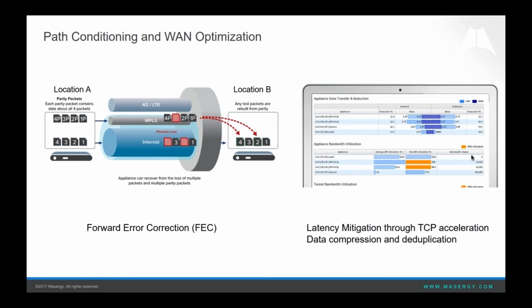And simply put, what that means is, if you've got users in an office pulling information from a data center, and 5 users are pulling similar information, instead of sending 5 streams of data, it's only going to send 1 stream of data across the network and then duplicate that data when it gets to its destination. So it alleviates the amount of traffic sent across the network, which alleviates bandwidth utilization, which in the end run is just going to improve application performance, and you're going to have happier end users when they're trying to access their corporate applications.